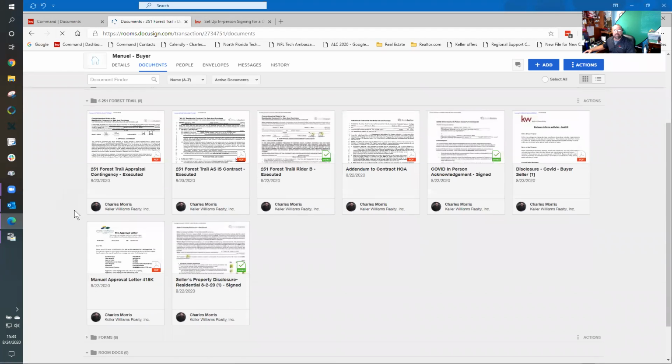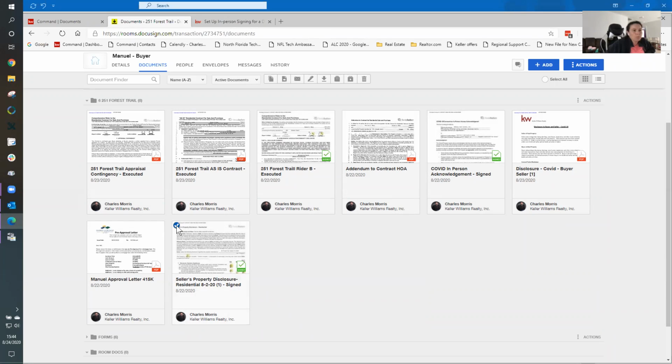As soon as it shows up, I'll show you. Another way is when it shows up in the Room Docs, I go to the dot. This is what you're probably using, Cassie. Are they all for one folder or are they for multiple folders? No, you said you had 20 something. Yeah, and the one I currently have, because I didn't know about that, I have a folder for the first property, then a folder for the second property. So it's a mix up right now of the two properties under Room Docs.